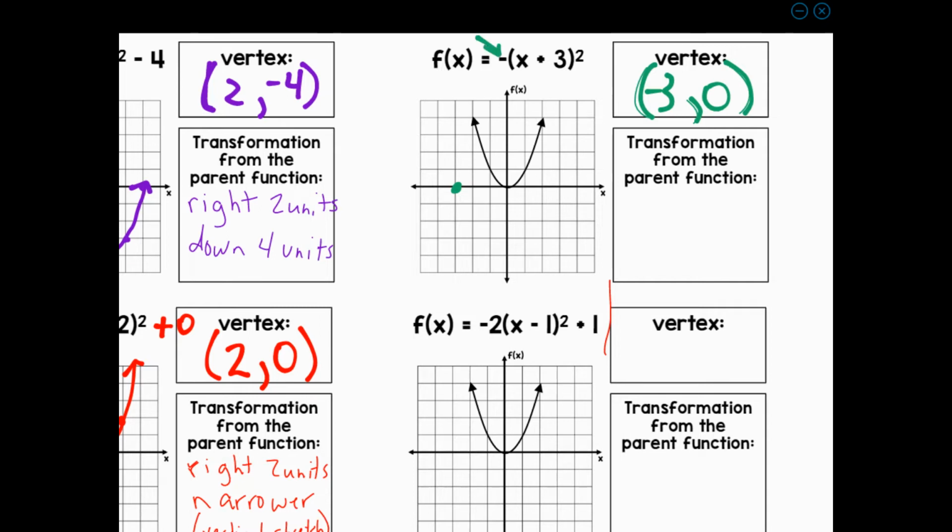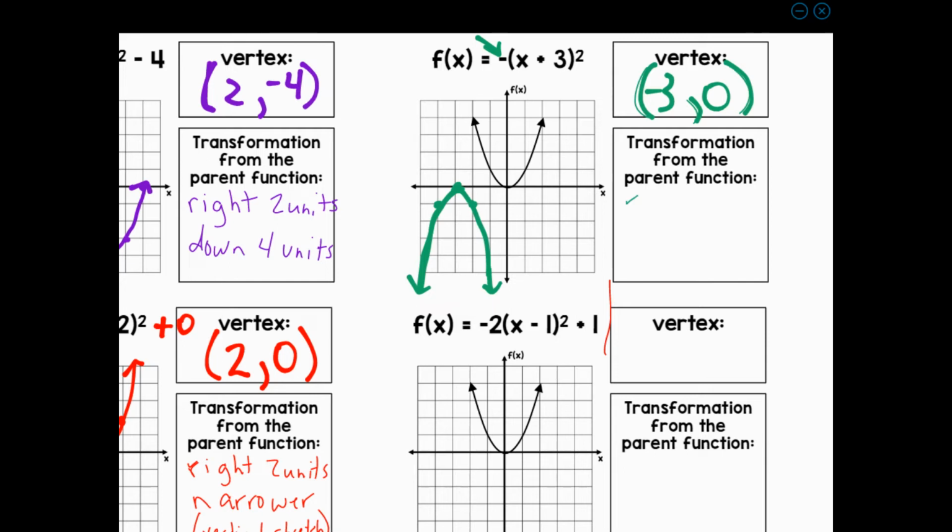What does this negative right here out in front tell me? It's a negative 1. That it widens. No, it narrows. No? Oh, graph reflects vertically. It flips upside down. So like we talked about yesterday, if the A is negative, then that means it opens downward. And if A is positive, it opens upward.